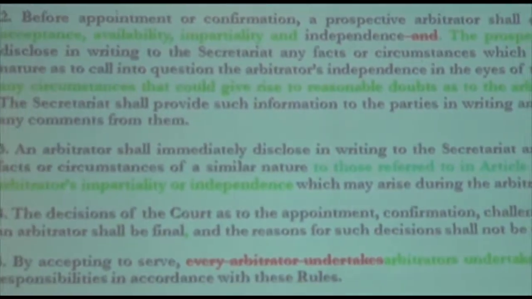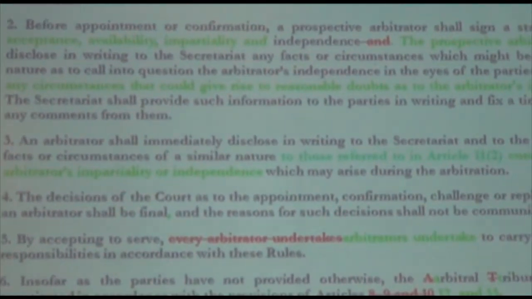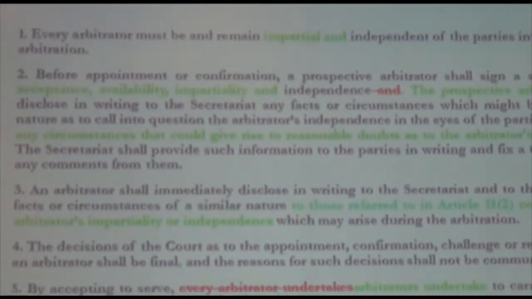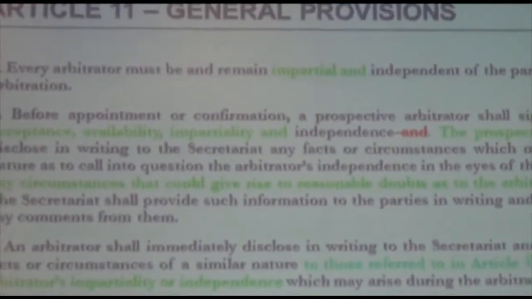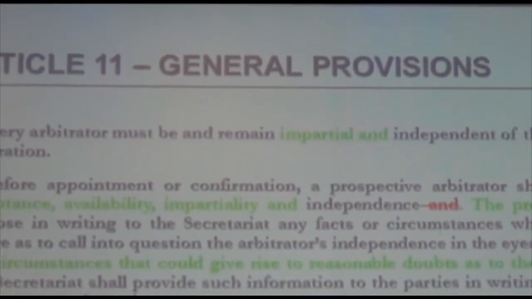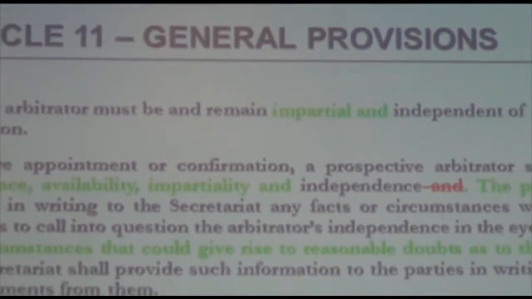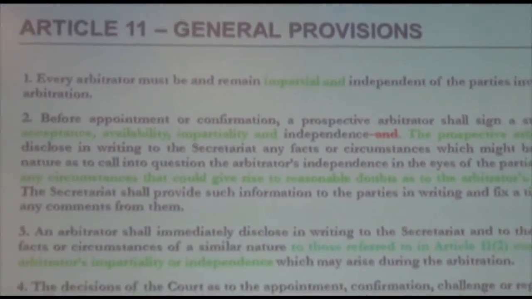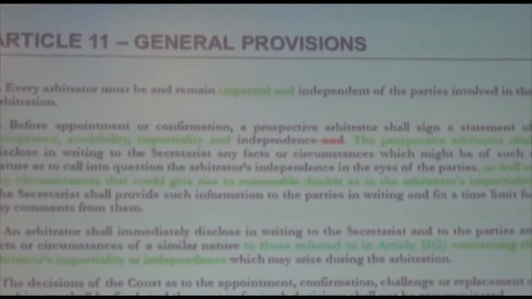If you look at Article 11, you will see that this article is under the section, the Arbitral Tribunal. Article 11 contains the general provisions of this section that relate to the Arbitral Tribunal. And this article deals with conflict of interest and the duty of disclosure of the arbitrators. Under the 1998 rules, the old rules, the threshold standard for conflict of interests of arbitrators was only independence. So the 1998 rules refer to lack of independence of arbitrators.